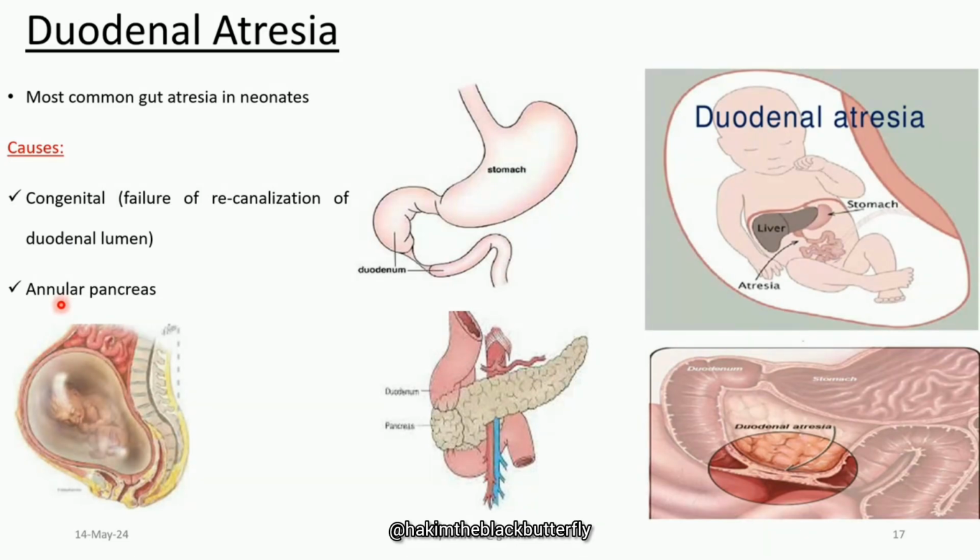This condition, obviously you can see that it's going to predispose to polyhydramnios. Last time we said that normally amniotic fluid has to be swallowed by the growing fetus. That is normal during development, but if there is any obstruction along the gut, whether along the esophagus or the duodenum, it can limit passage of this fluid, and it can easily increase the chances of polyhydramnios. And this polyhydramnios, we said last time, can be bad for the baby and for the mother.